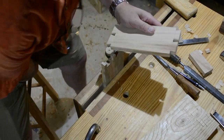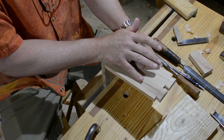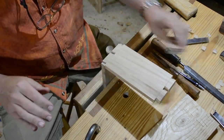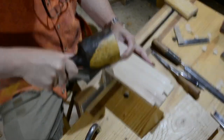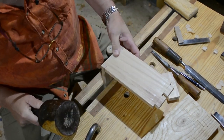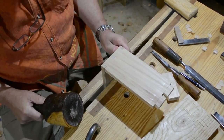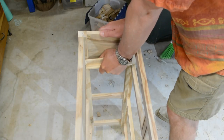And we'll do a rough fit, give us an idea of where we need to clean up. And a test fit of the drawer slot pieces.